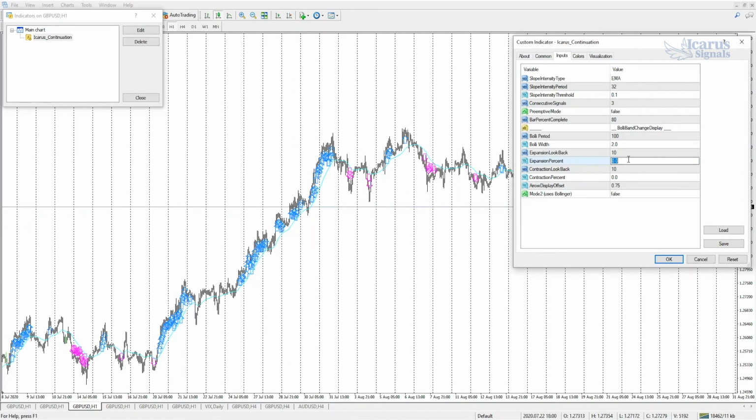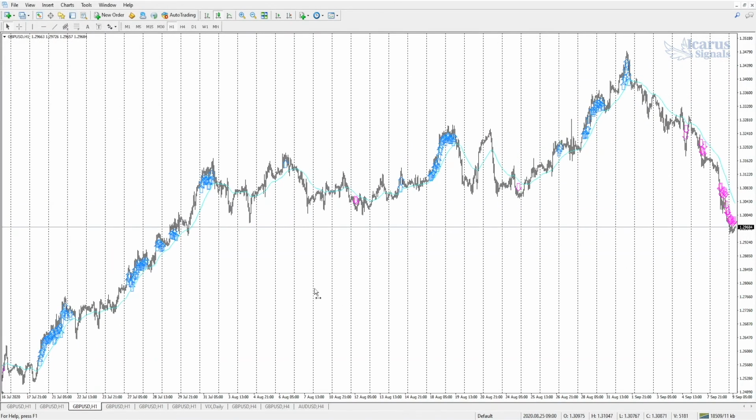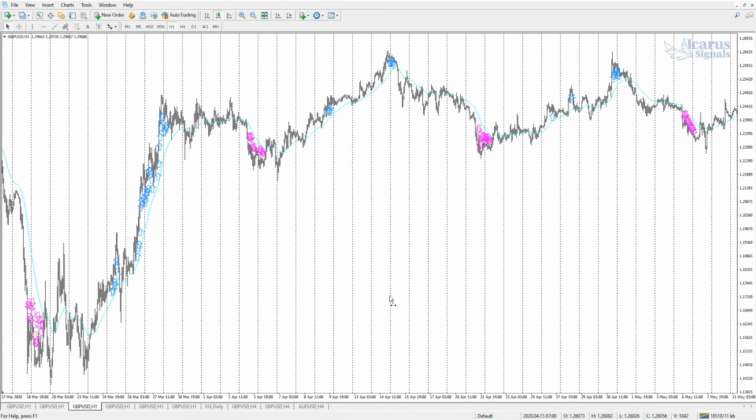sideways or nothing movement. But we'll just change this to 5%, requiring that the Bollinger Bands or the Boliband Change Display is populated when the bands are moving away to a degree of 5% over the previous period. We'll set that there. We'll leave that at 0 so it's a little bit clearer to see. We're going to say true. And again, we can see those start to clean out some of the messier areas and the sideways areas.